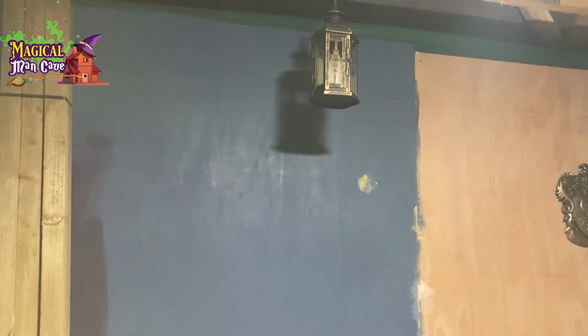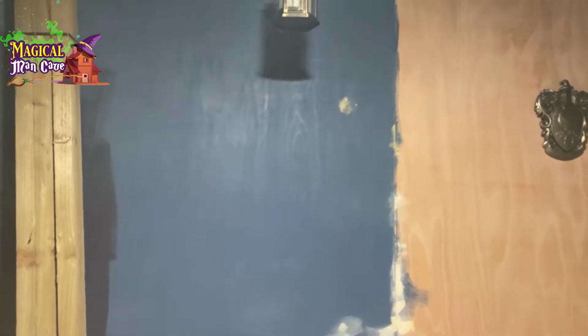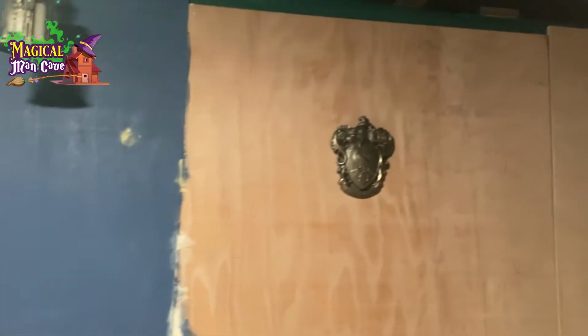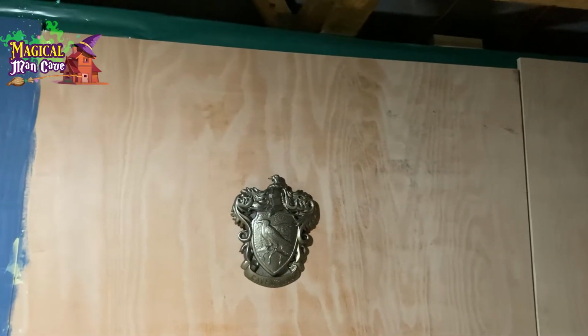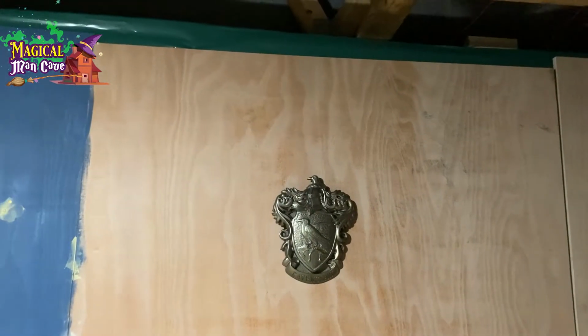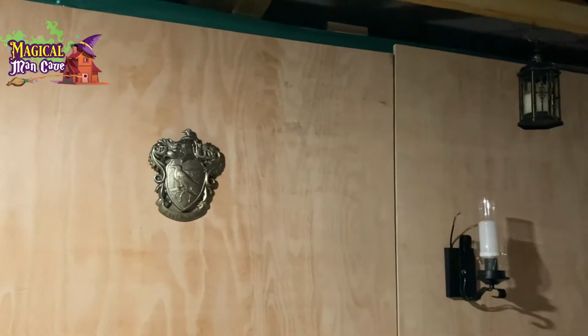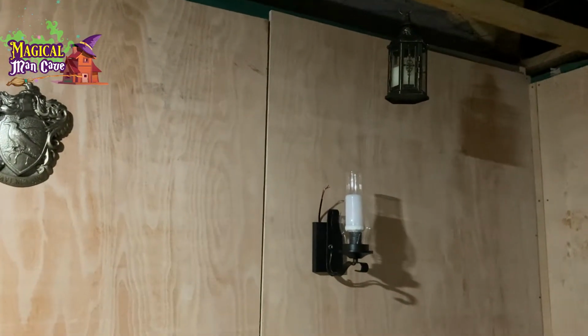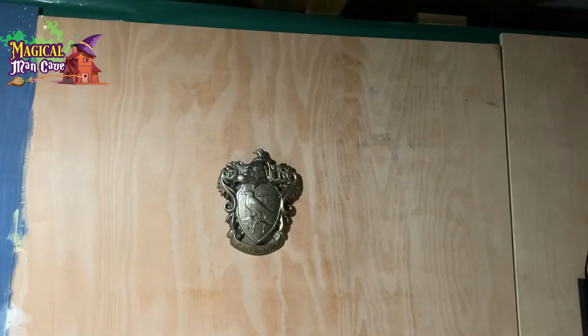I tried out a couple of different colours as well, and I don't know what you guys think, but I don't like either of them. I think they're just a little bit too blech. So I tried to get it like Ravenclaw, and it just didn't work. Now this is one of the Ravenclaw crests. I bought this from the Harry Potter Studio tour, and I repainted it because the old one was pewter, and pewter is not a Ravenclaw colour, not in the books anyway, and so I decided I was going to make it bronze. So I've painted that one myself, and I think that looks pretty good.